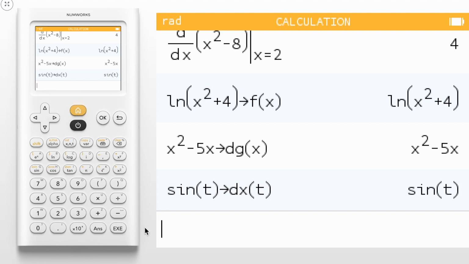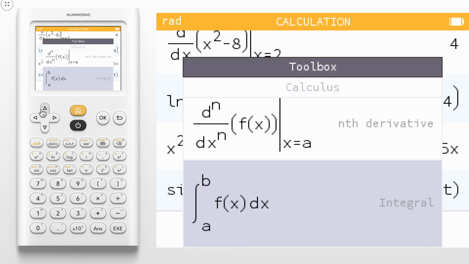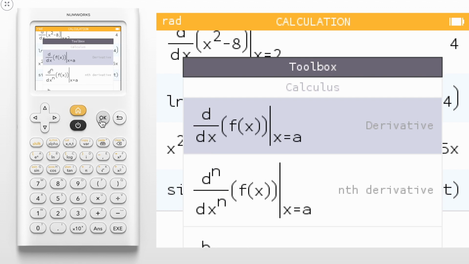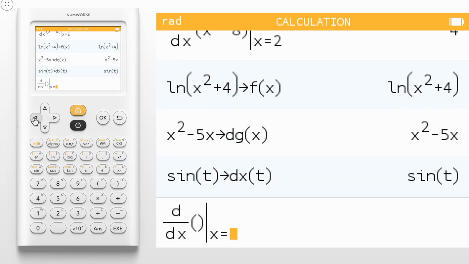Now that we have some functions stored, let's talk about doing our derivatives and integrals in terms of t instead of x. Let's go into our toolbox and we're going to grab first the derivative d dx of a function. The default here is that the derivative is in terms of x. So if I'm doing a derivative where the argument or the independent variable is t, I need to update my derivative to make sure that it matches the function that I'm inputting. So for instance, I'm going to navigate over to the denominator here. Instead of d dx, I'm going to delete the x and create the variable alpha 6 to do t. Now I'm doing the derivative with respect to t instead of x.